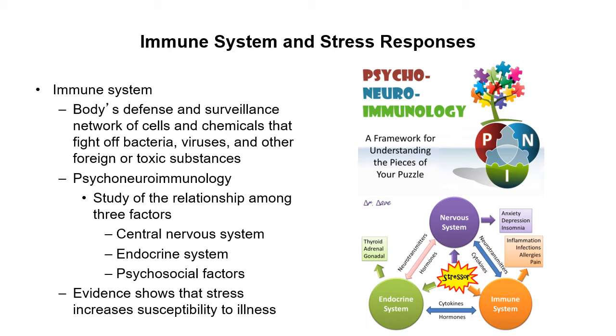I've already talked about this some, but I just want to go back to this: the immune system is the system that's designed to fight off bacteria, viruses, and other foreign and toxic substances. Pretty self-explanatory, and not anything that we need to go into there. The point, though, is that it has been shown that things like stress, chronic stress, actually weaken the immune system. So this is where you get that mind-body connection together.